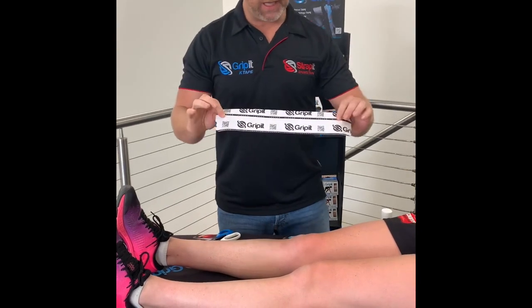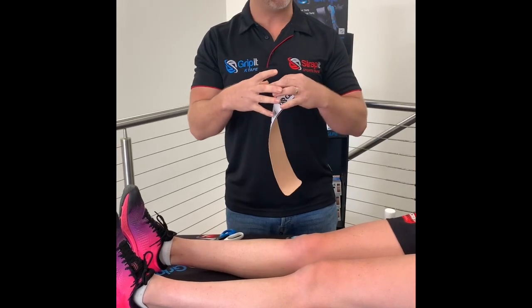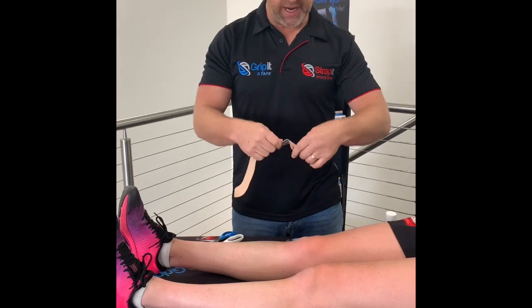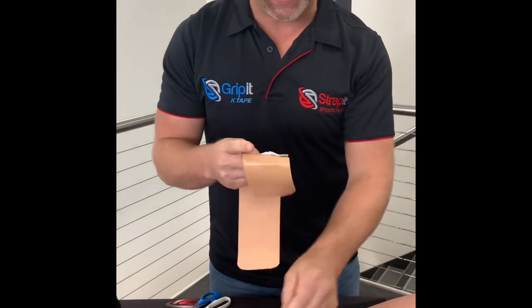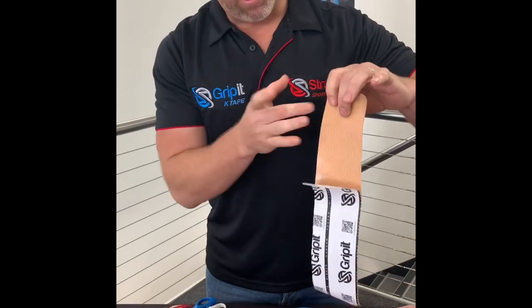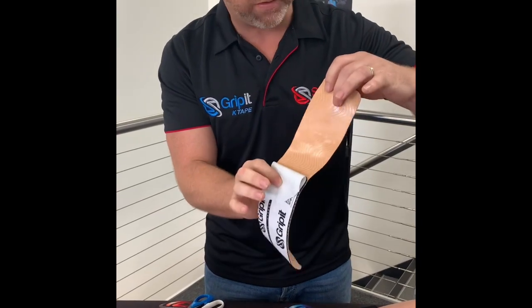Here's the 2 layer. I like 2 layers or 3 layers on the lower limb because the energy storage requirement is greater, because it's the end of the kinetic chain of the body. If you watch carefully, if we come in close and have a look at the tape, we need to prepare some very good size anchors. An anchor obviously is the end of the tape. I try not to touch the tape too much, so I've just got a little bit of tension on the glue, a little bit of touch, and that shouldn't affect the tape.